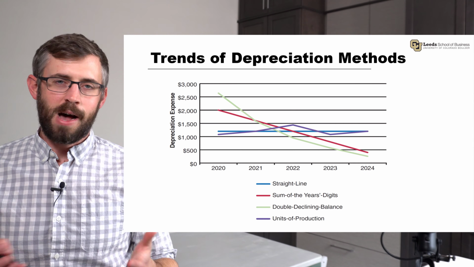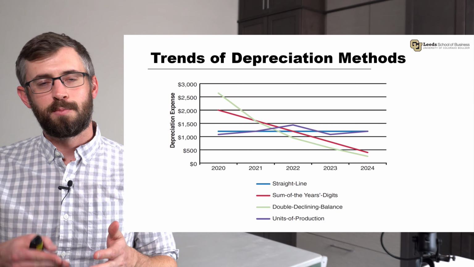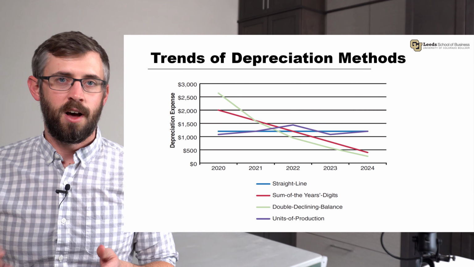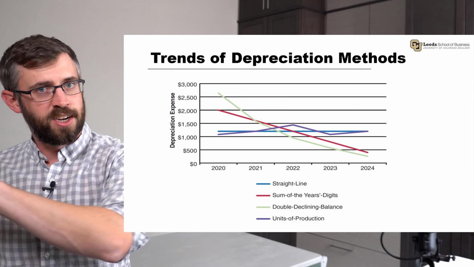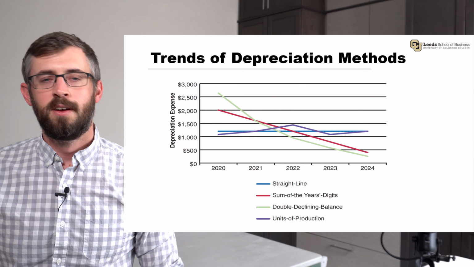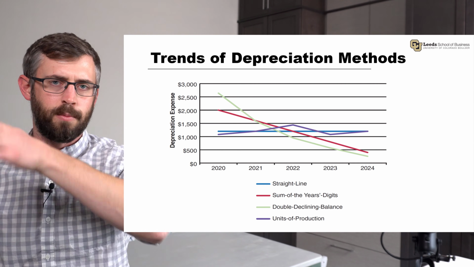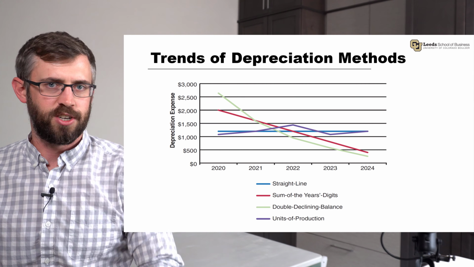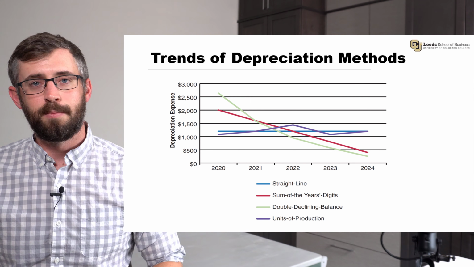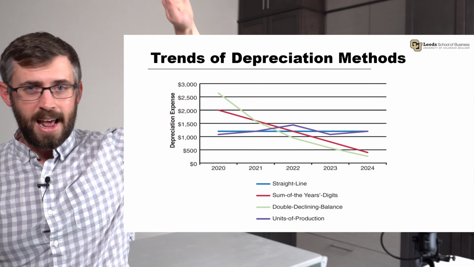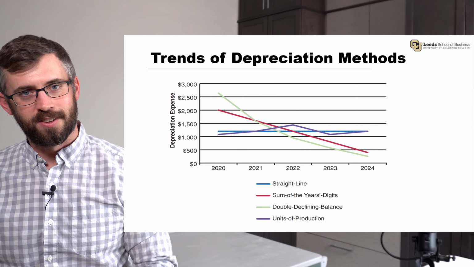You can see on this, honestly, slightly confusing graph, I should probably improve it a little bit, how our depreciation expense varies from year to year under these different methods. The blue line is the straight line method, and our depreciation expense is identical every single year. The purple line is units of production, which varies with how much we use that machine or truck each year, so it jumps up and down depending on usage. The light green line is the double declining balance, where it starts really high in year 1 and drops off quickly over the course of the asset's life.